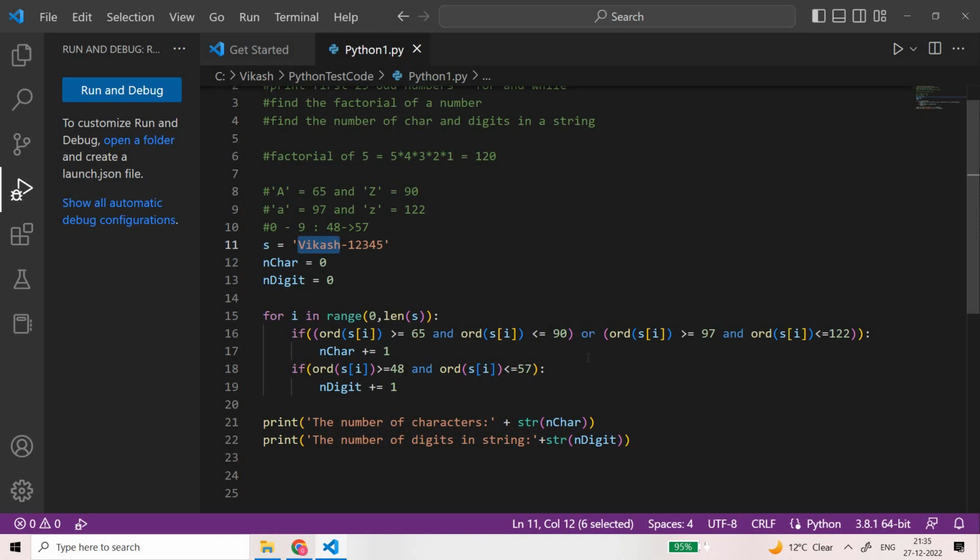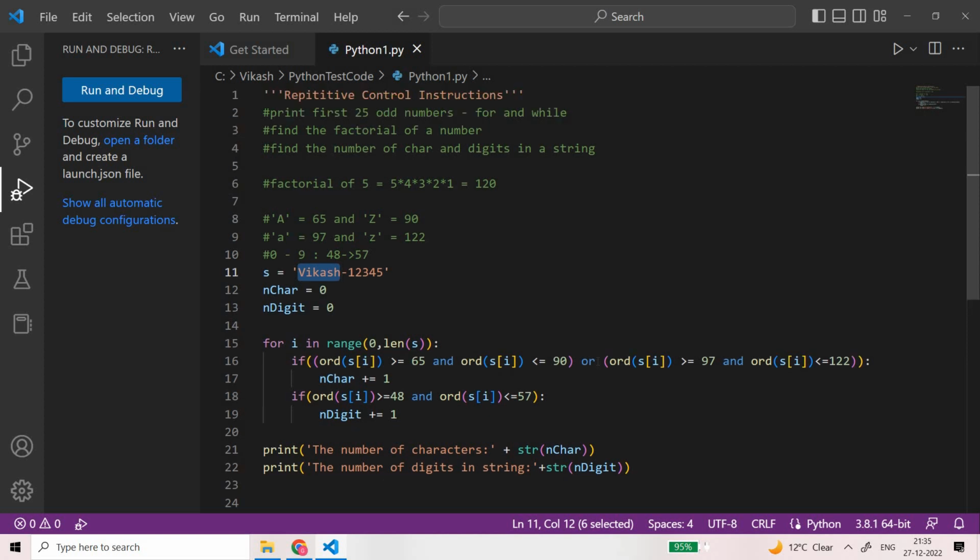So I have taken three examples for the loops so that you can have some coverage with the help of these exercises. But I must say, please do it yourself using the while loop as well. And apart from these three that I have done, I would like you to do two more exercises.